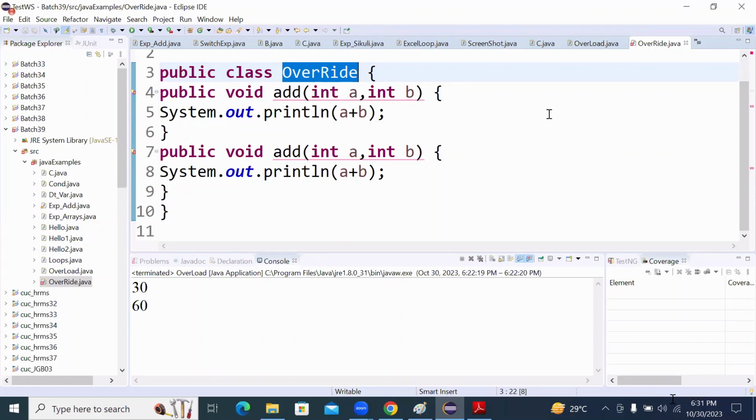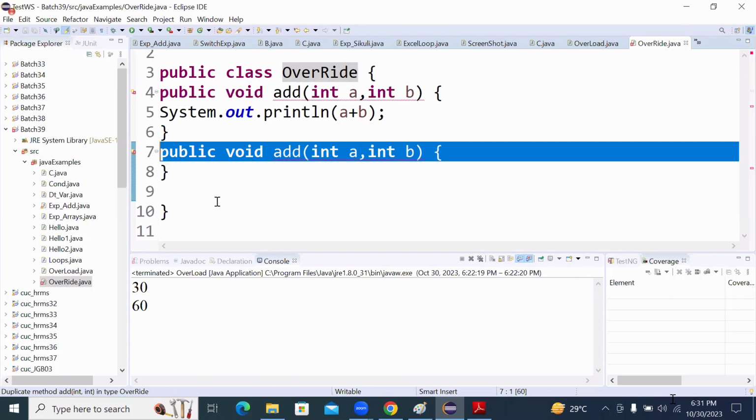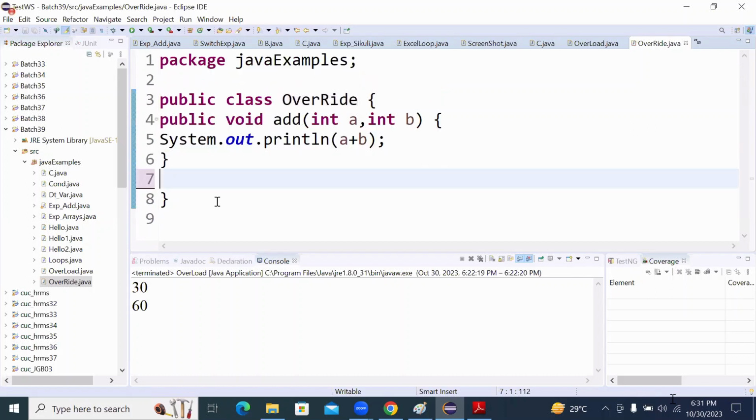Existing vehicle is available in your home, but the new vehicle is available in the showroom. Two different things are there, and then you are trying to replace it. When it comes to programming, the concept is the same: you take the method name as same and the signature is same. But you can't implement both in one particular class.